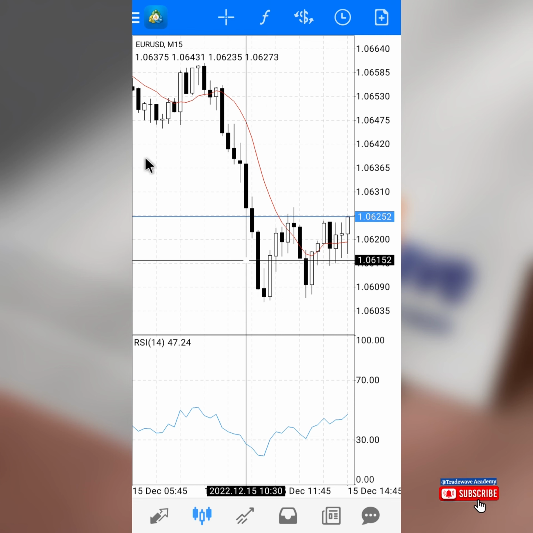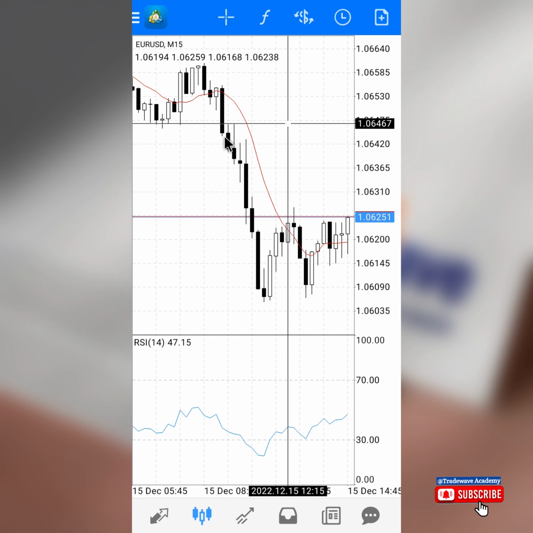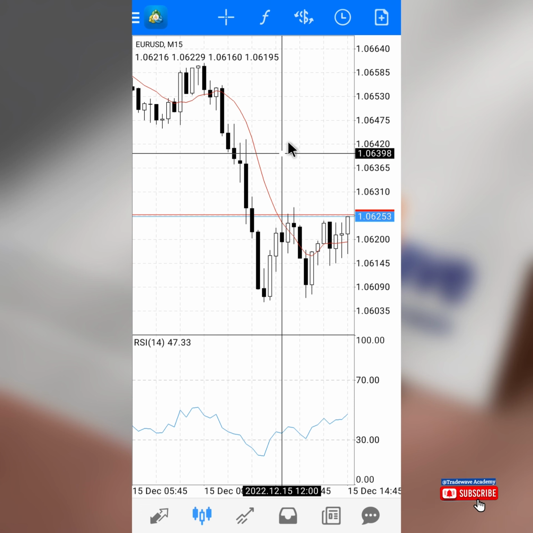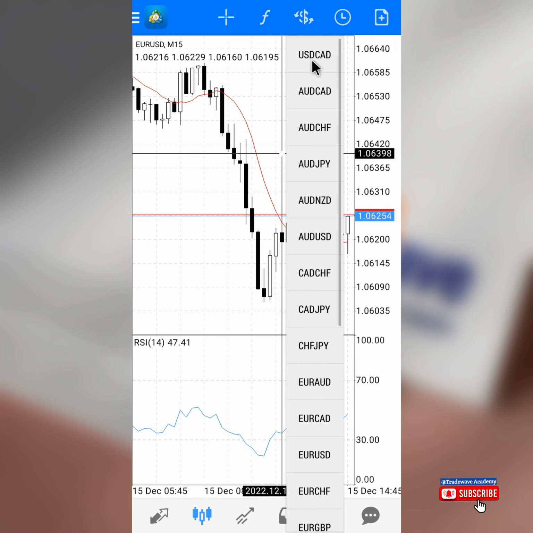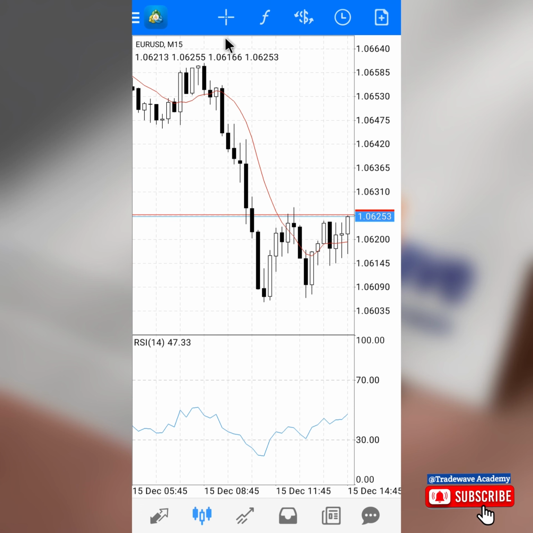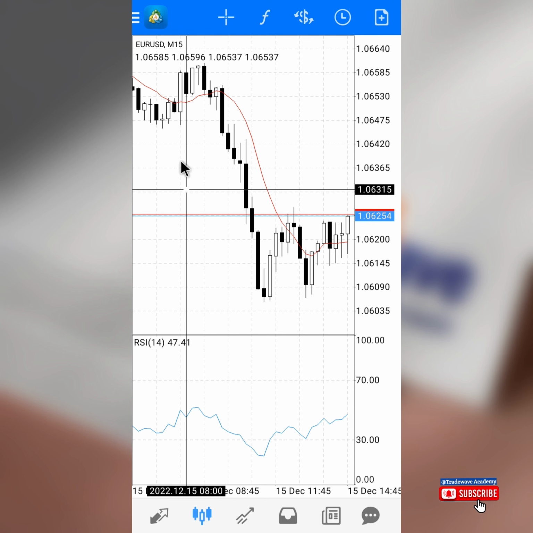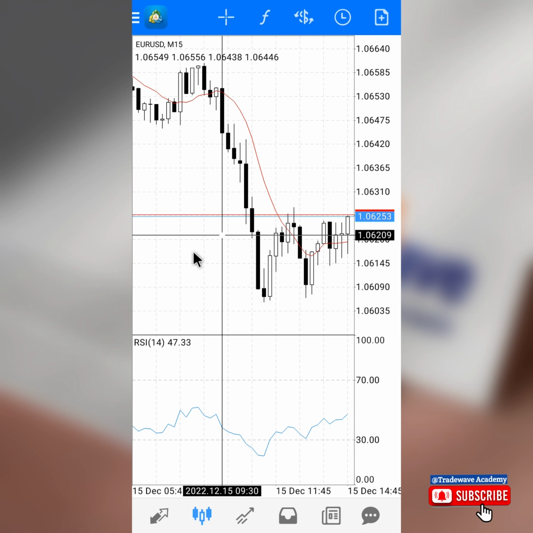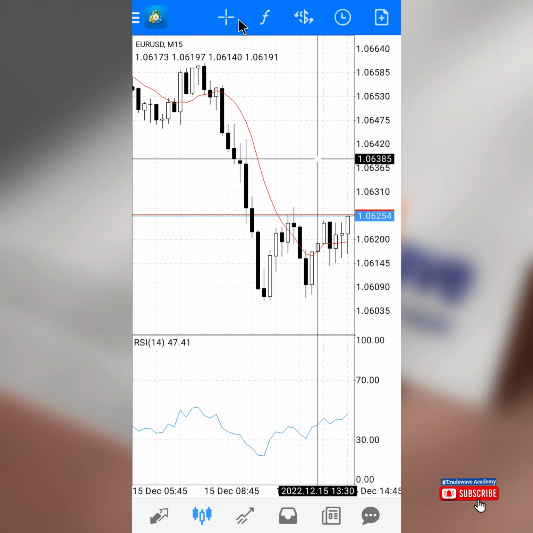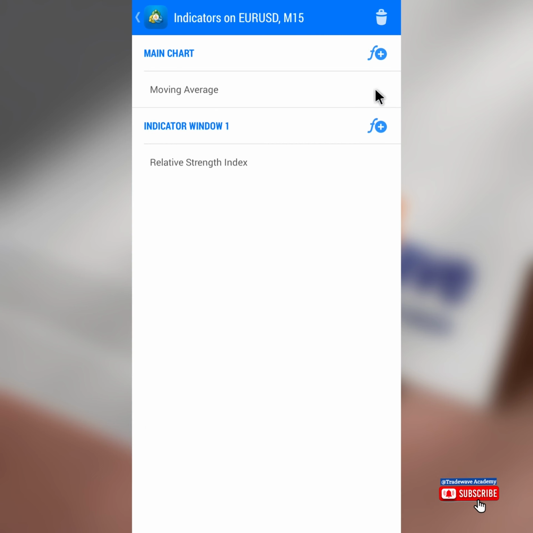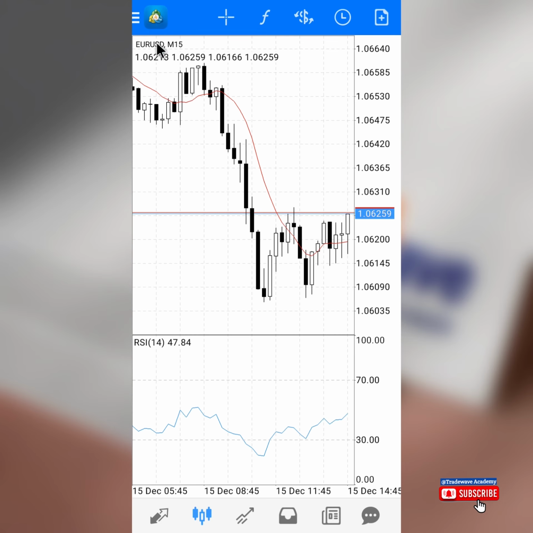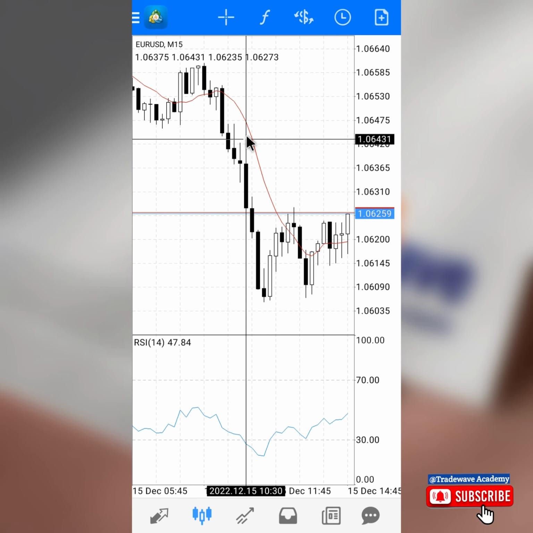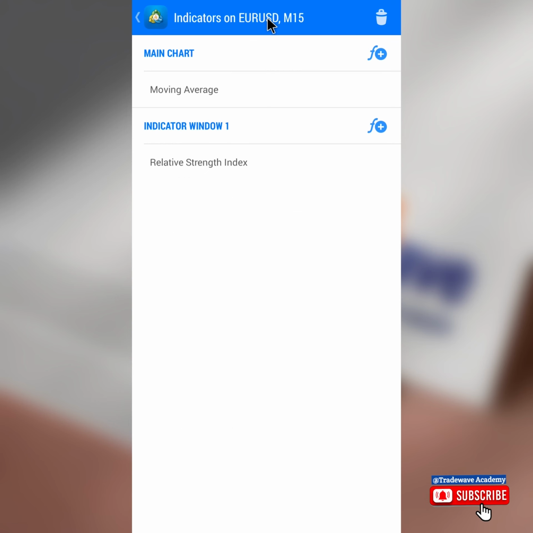Now this is a crosshair tool for your measurement. If you want to check a particular place and price of the chart, you can use this tool over here for that. It's just a good tool for marking out areas of the chart. So this tool here is for moving averages. As you can see, this platform automatically adds two indicators for me here, which I might not actually need.